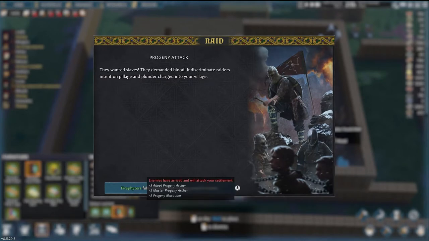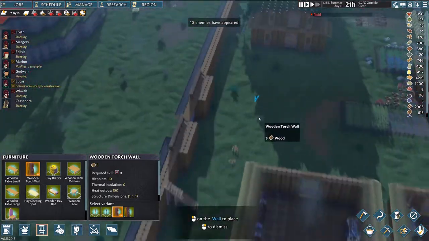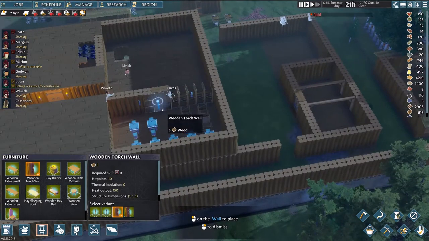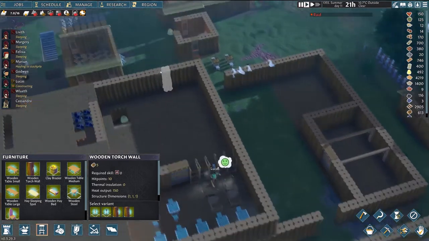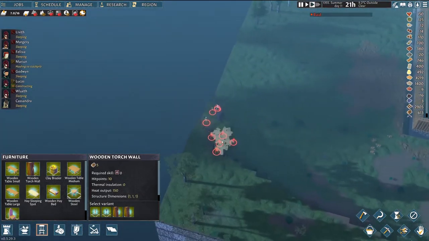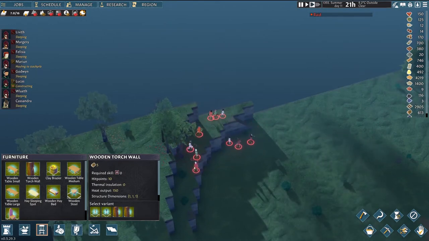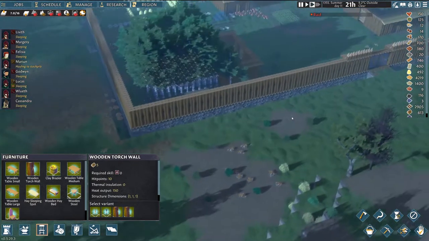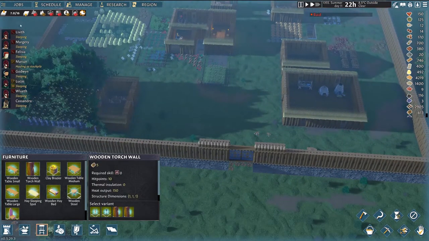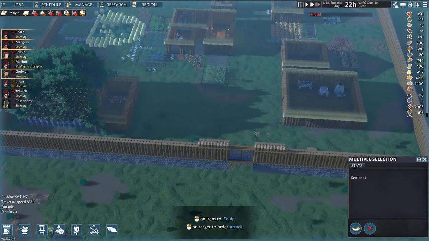Alright, what are we getting attacked by? Okay. They're not siege weapons, so I am not too fast. Where are they again? Down here. There's quite a lot of them though. And there is archers. Alright, so let's get these guys all ready before they go to sleep.